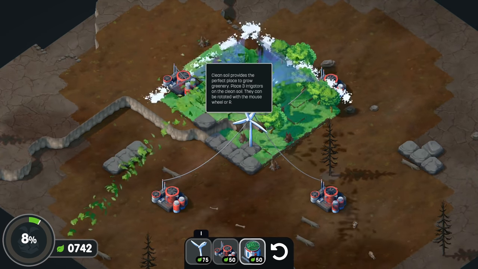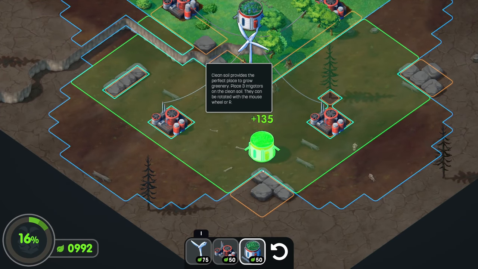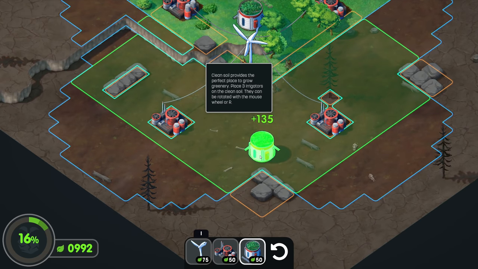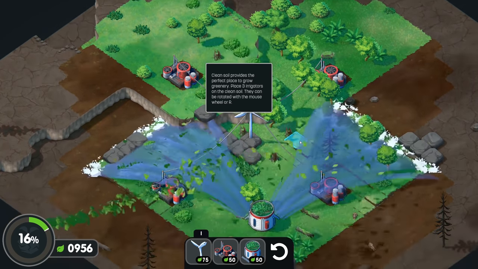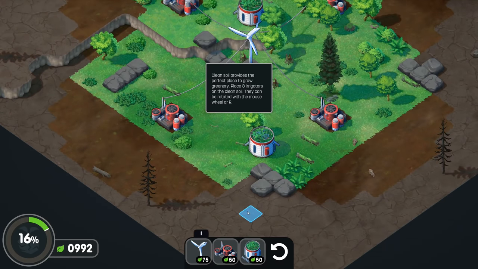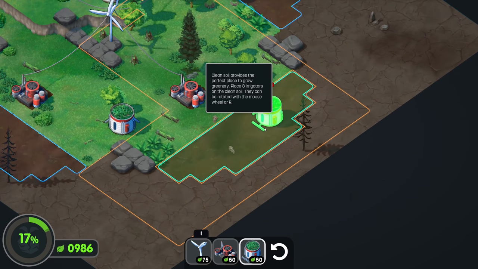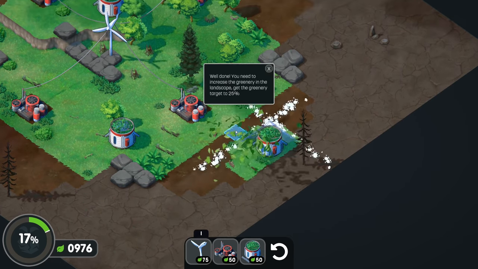Like 1. I feel like there was a better way to do this. Definitely was. 2. I don't need 3. What the heck am I gonna do with the 3rd one? I guess, I don't know. What happens if they overlap?